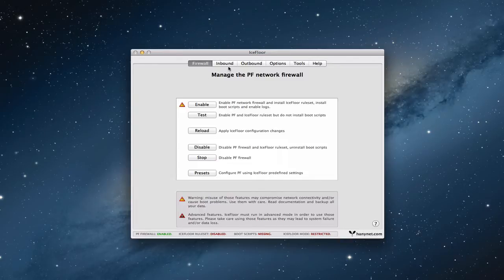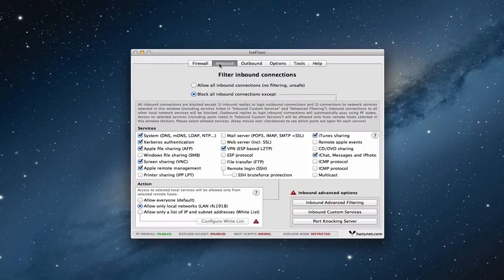Now you'll notice across the top we've got inbound and outbound. And so what this means is the firewall normally blocks inbound traffic that's trying to get into your server, but you can also block outbound traffic, and that's programs that are trying to phone home and send information back to the source that they came from. Normally though, I'd leave the outbound alone because once you've installed software, you feel okay with it going out. So let's just deal with the inbound today since we're talking about the firewall.